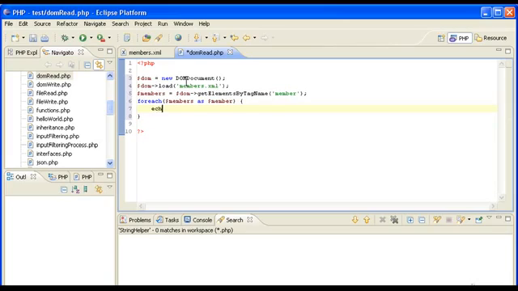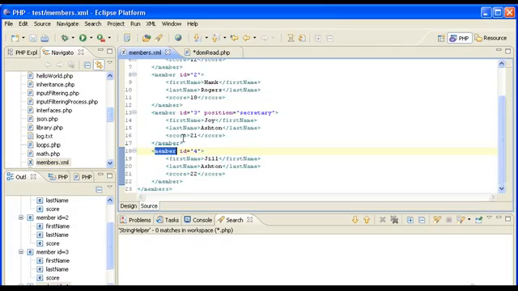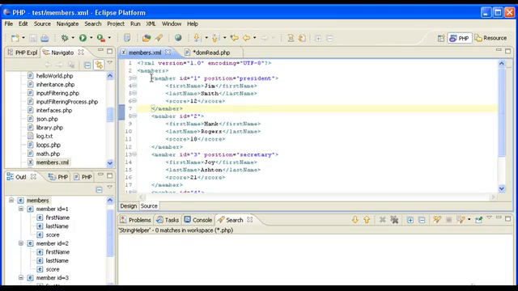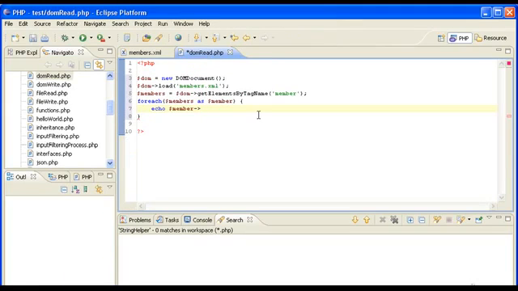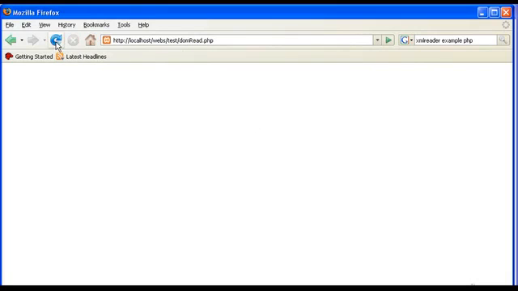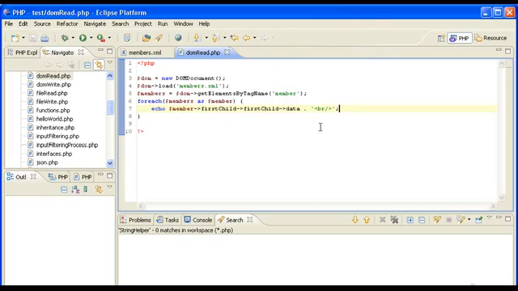And let me show you a very interesting way of getting the data out of this element. So now we are in a loop going through each of these elements here. So we are in, let's say, this element. And we say member first child, and then get the first child of the first child, and then get the data of the first child of member. Let's see if that works. So DOM read, no. Let's see what could be wrong here.